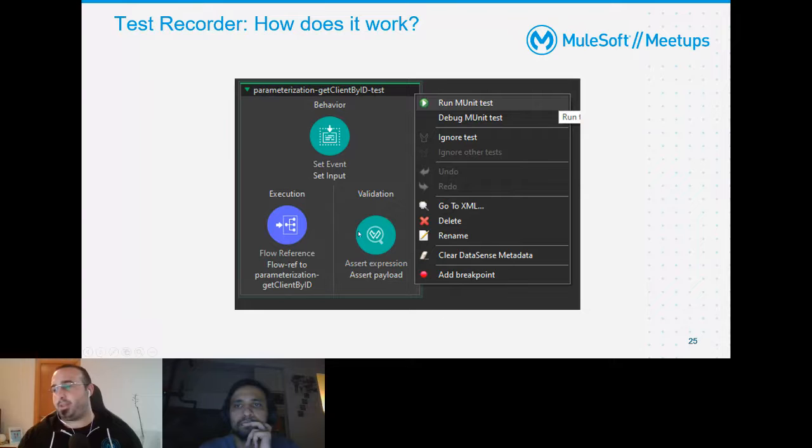The assertion is going to validate the timestamp that we got before. So if we now execute this MUnit test, it won't work. Why? Because the time has changed. So keep that in mind. It's good, but it's not magic.